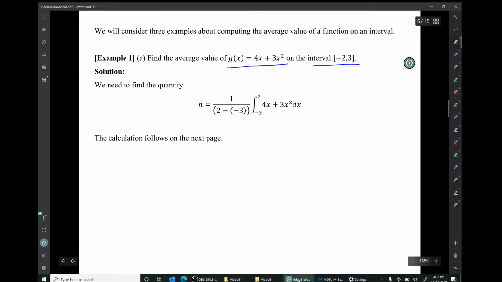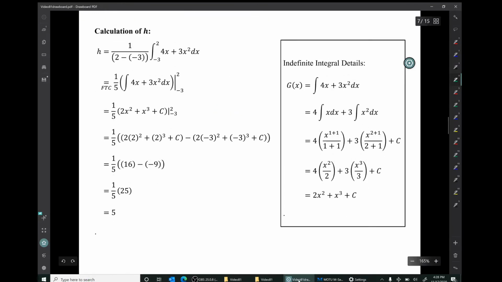So the definite integral has as its integrand whatever that function is. That just goes in there. Oh, and there's a typo here. This should say the integral from -3 to 2. So when you set up the calculation, this is the a, and this is the b, and so we need to divide by the quantity b minus a. So we divide by the quantity 2 minus -3. Well, the calculation of h is here. We're just going to do that definite integral. Now, I've simplified the expression in front.